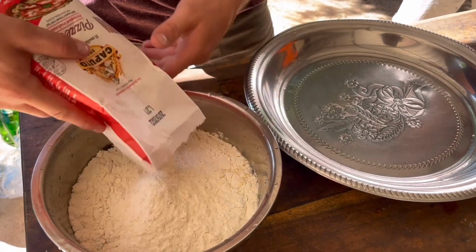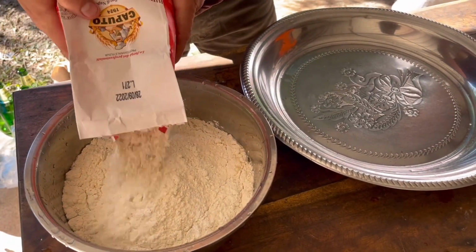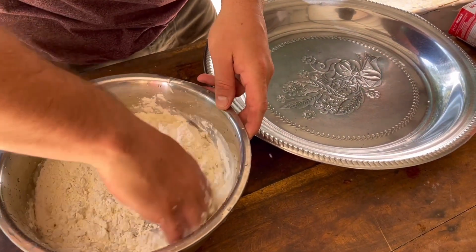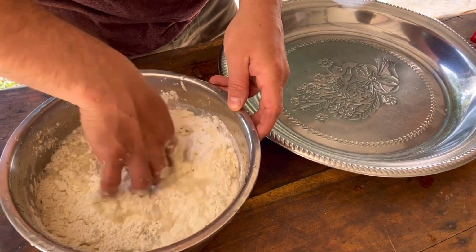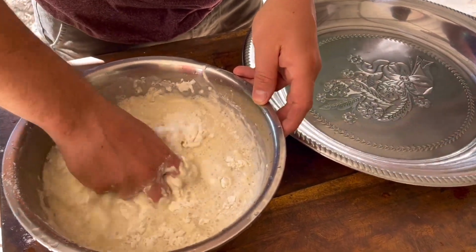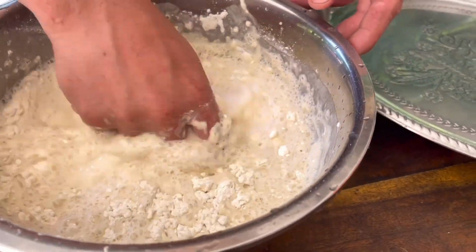Now I'm mixing in my flour. I've chosen to use 00 flour from Caputo. It's specifically made for pizza and comes from Italy. In this case, I'm mixing the flour in just a little bit so I can create a barrier between the salt and the yeast. Salt either kills or makes it difficult for yeast to ferment.